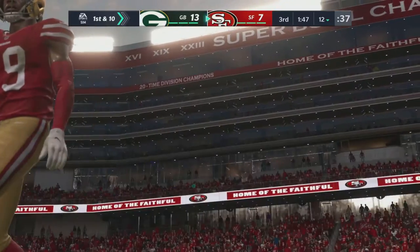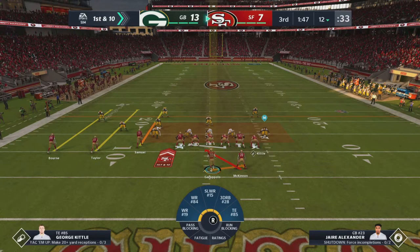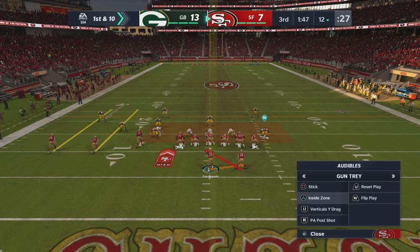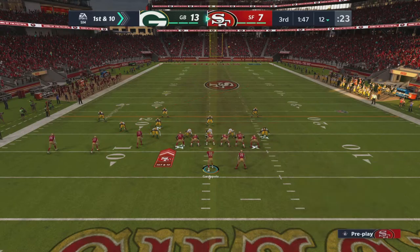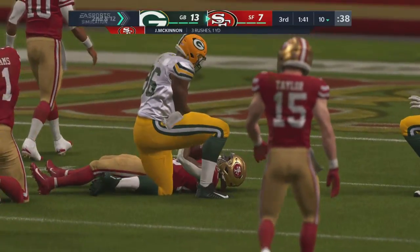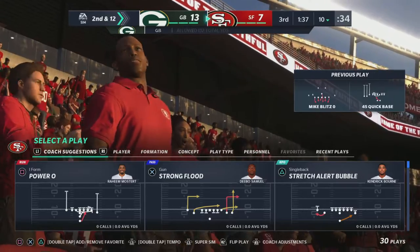Here's a look at the 49ers offense as they make their way out for their first possession of the second half. And here we are almost through three quarters of play, and this passing game still has not really found any kind of rhythm. Put it mildly, because they're not even over 100 yards yet. And in today's NFL, where it's a pass-first league, that is quite surprising. Not many teams patient enough to stick with the run. Everybody wants to advance the ball through the air. They've got to get their timing back.